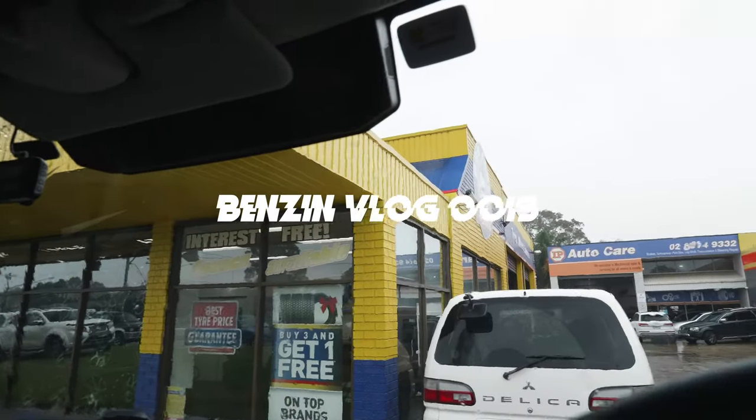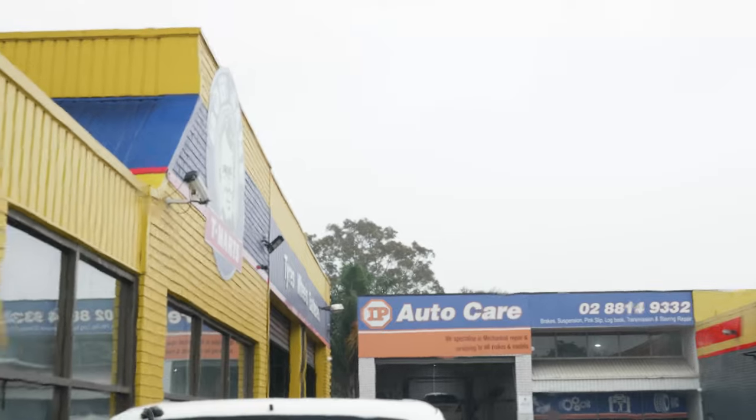At the moment we're just at Bob Jane T-Marts in Blacktown getting some tires. We're getting some tires because we found wheels for the Carry. We've got World Time Attack coming up and we're gonna show the car off there. That means we're gonna get these tires to Produce Factory today and try to get them straight onto the job. But excited for World Time Attack.